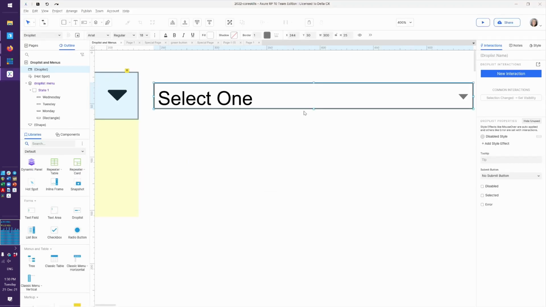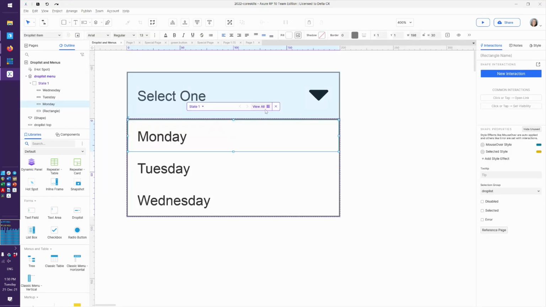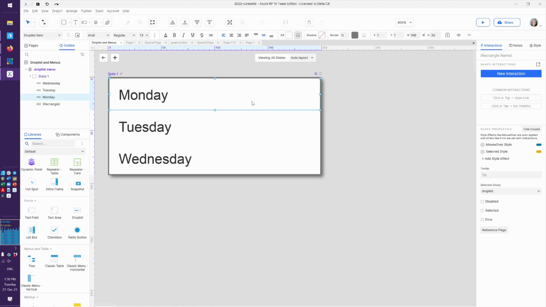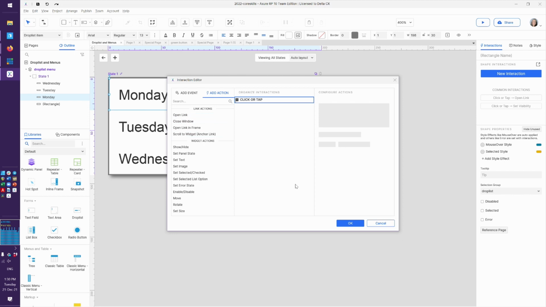So that means in order for our drop list to work realistically, and I'll go back into my dynamic panel and I'll isolate it. In order for this to work realistically, we need to build clicking on Monday or tapping on Monday to have 3 actions that Axure has to take. So I'm going to build from the editor. If someone clicks or taps on Monday, now in some cases, the order of actions that we tell Axure does matter. We'll learn that later. But in this case, it probably doesn't matter.